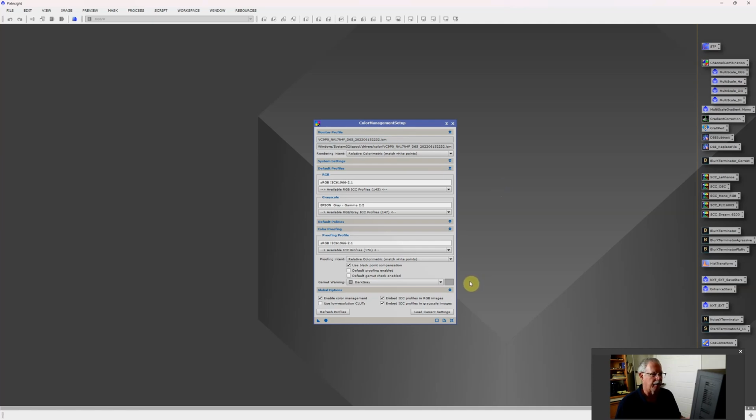Most people don't have that. If you're in the Mac world, you probably don't need to worry about it too much. It's a little bit more of an issue in the Windows world where colors can be a little bit more all over the place. But most monitors, especially the newer monitors, are very good.